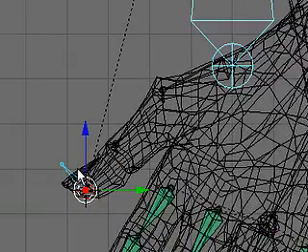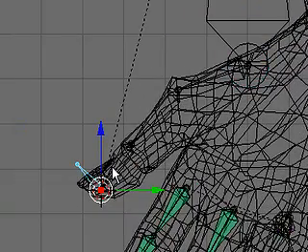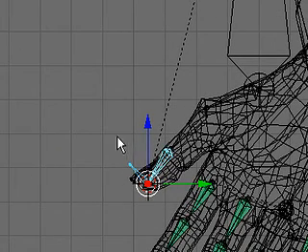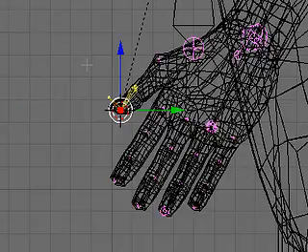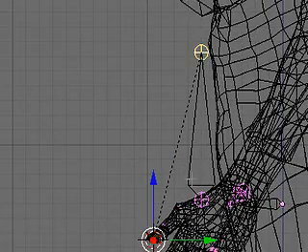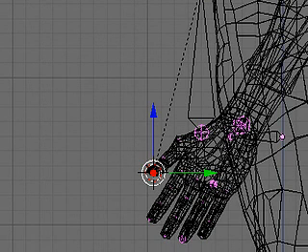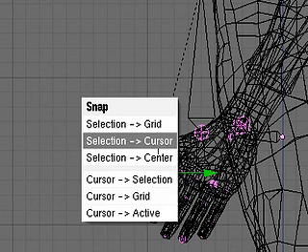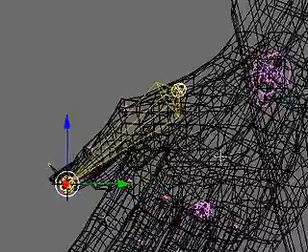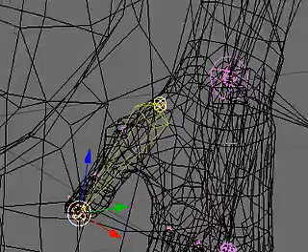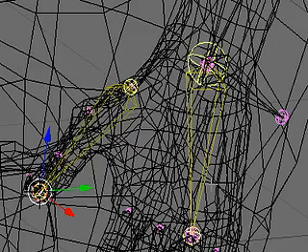Again, tab into pose mode and set the IK constraint. Choose the IK bone, the last bone in the thumb chain. Shift I, add IK constraint, set a chain length of 3. And again, tab into edit mode. Select the tip of the thumb left bone, and while the cursor is still on the thumb's tip, snap that selection down to the cursor and inlay the control bone into the thumb. And again, that control bone should be child of the wrist left bone. So Control P, make parent, keep offset.